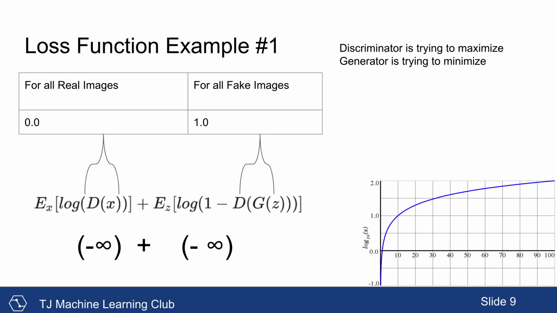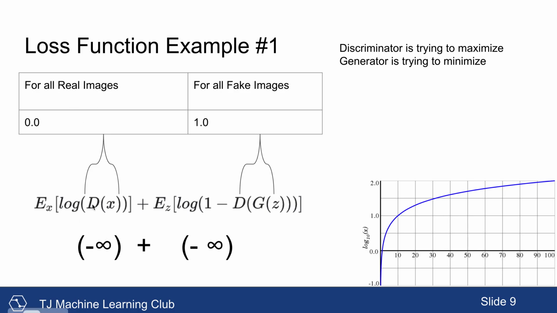This is amazing if you're the generator, right? Because if you're the discriminator, you're basically getting everything wrong. And if you're the generator, you're fooling the discriminator very well, because for all the images that you generated, the discriminator thinks they are 100% real images. That's what this 1 means here. So if we plug this in, since we are talking about all real images, the expected value thing sort of goes away. We don't have to worry about it. But let's say we plug in, so D of X here would basically be 0, right? Because this is the output that we get for the real images.